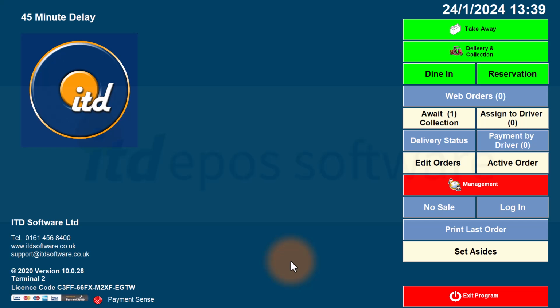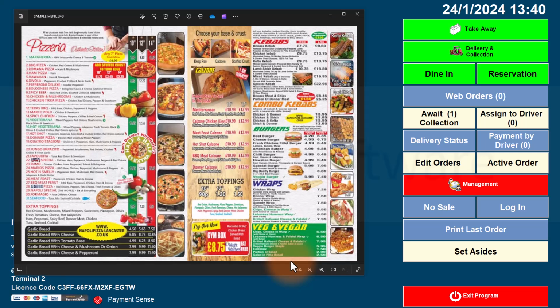Let's now focus on leveraging Catersoft to enhance your establishment's offerings. In order to construct a menu within Catersoft, it is essential to have access to the menu of the respective restaurant. This will serve as the foundational reference for inputting menu items, data, and pricing into the system. For the purpose of this tutorial, a sample menu will be utilized with a specific focus on creating the burger section.